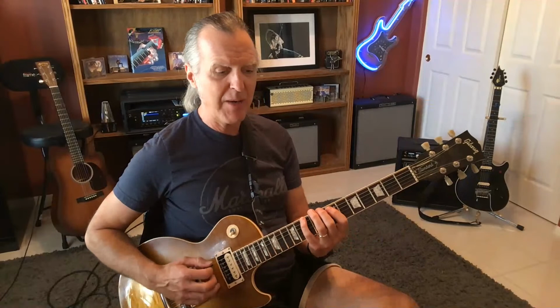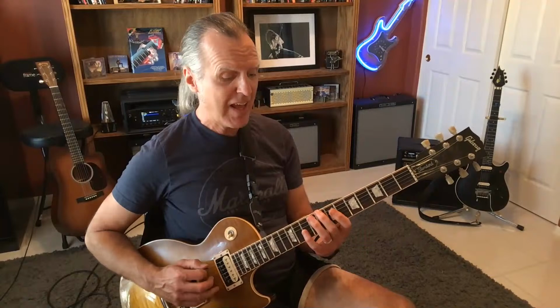So in the scale, you might want to consider this when you're practicing, everybody: get familiar with the numeric names of your notes. I know a lot of teachers, me included, want students to get to know the alphabet names of their notes on the fretboard. But for the modes right now, you'll understand them a little better if you detach from the letter names and just go with the numeric names. Because when we play in C major, for instance, the letters are C, D, E, F, G, A, B, C. If I play in B flat, for instance, just a whole step lower, it looks exactly the same, sounds just like the major scale.